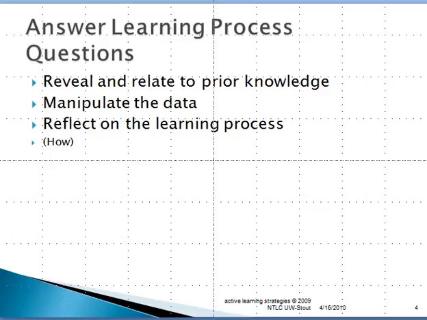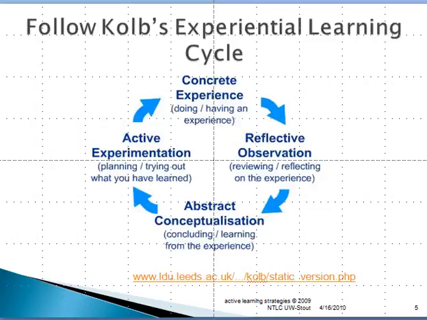Okay, let's go on. You could have students follow some kind of experiential learning cycle. This is a famous one from Kolb, but notice that what you can do is have people do or have an experience, or they can reflect, or they can conclude or plan or try something out. Now, again, you devise the kind of question you want to ask or the activity, and you put it somehow in the experiential learning cycle. You don't need to tell students that they're in the experiential learning cycle. All you have to do is figure out which part of it you're going to emphasize, and then you can see what to do next.